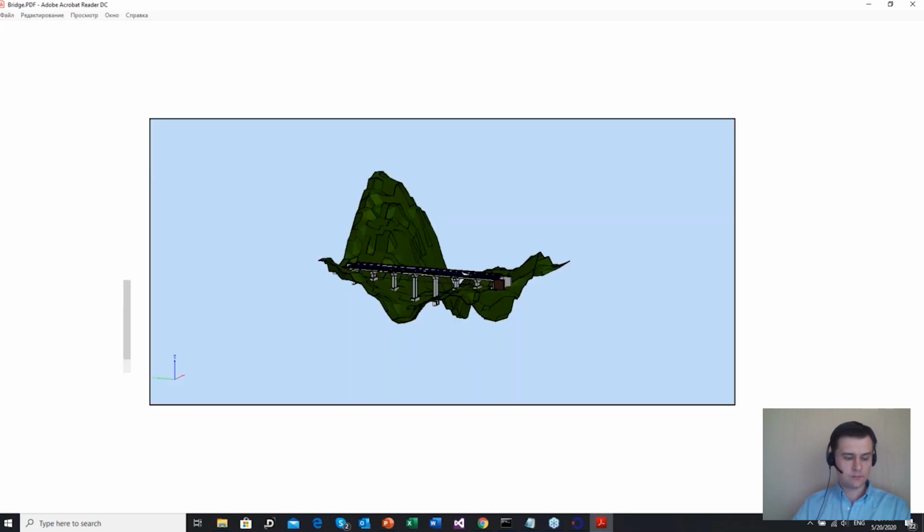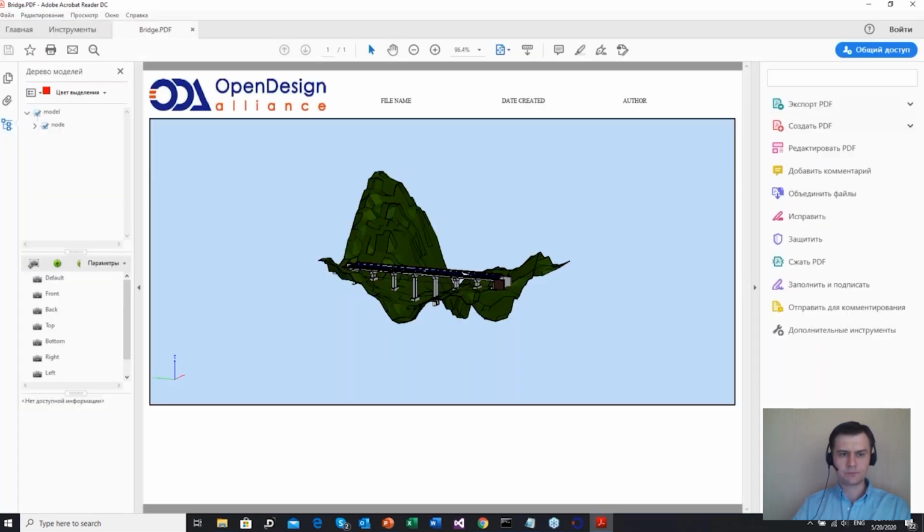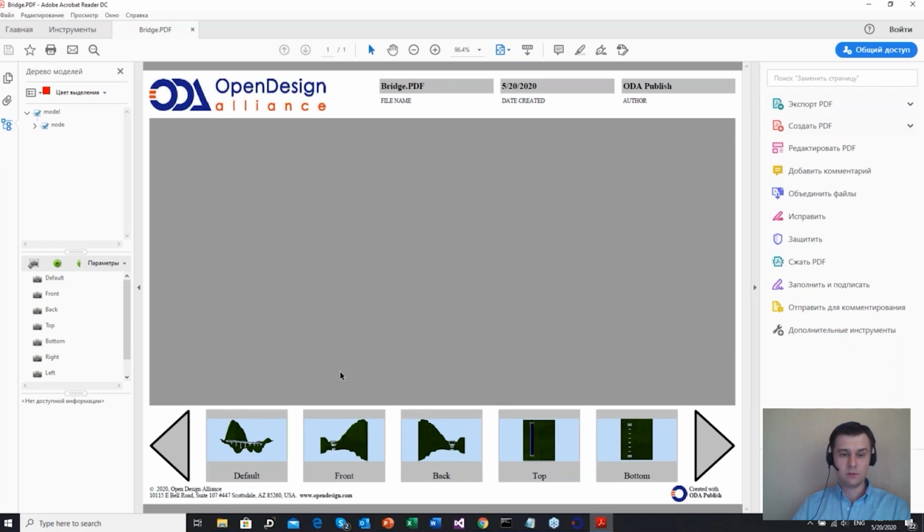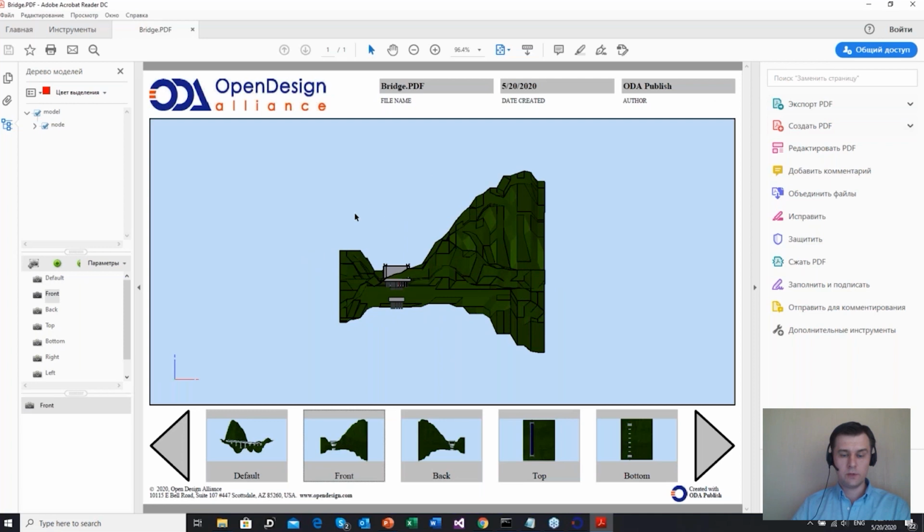As you can see, we have a PDF file with a 3D model embedded, and it's pretty much the same as what we had in our IFC model.